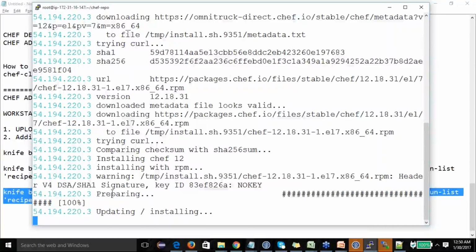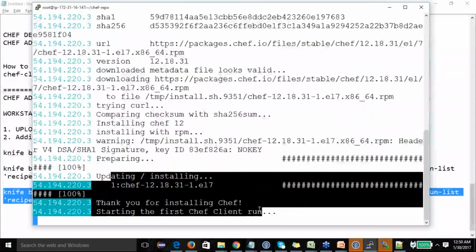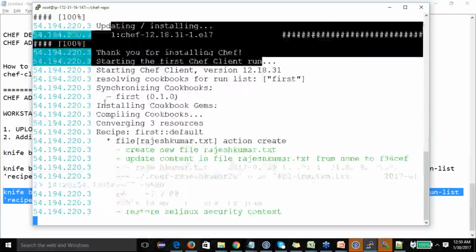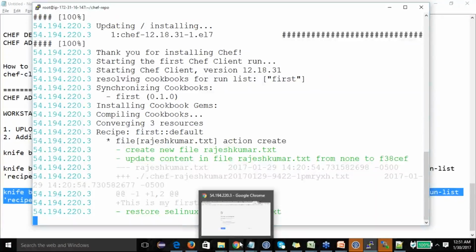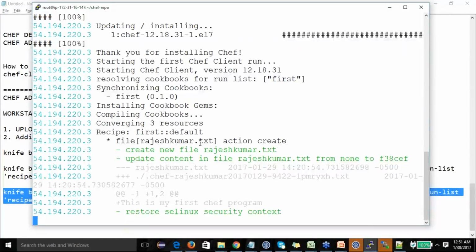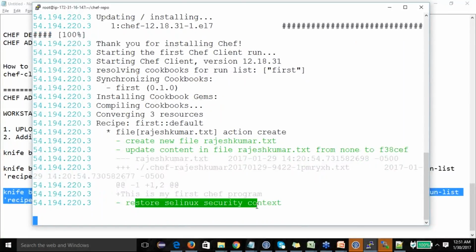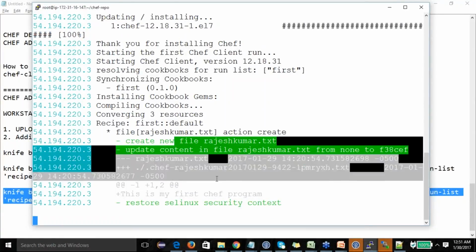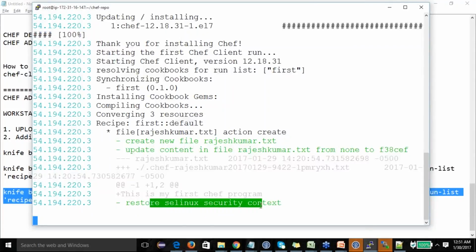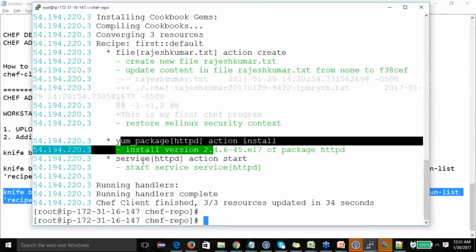And now you can see this updating installations and all is going on. Many things have to happen, and then converging is happening in this machine. And now in a few minutes it's going to give you the confirmation. Still I'm waiting for the final confirmation. It says converging 3 resources. One is converged, second one is done, third one is being processed. So probably it's completed. So install the HTTPD, started the things.